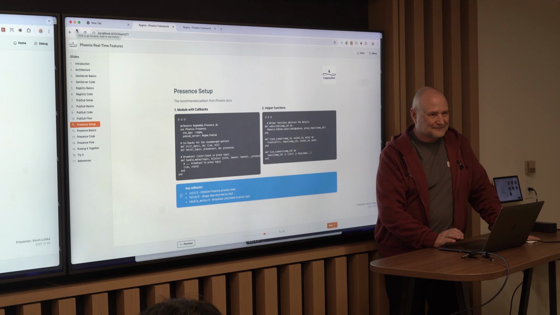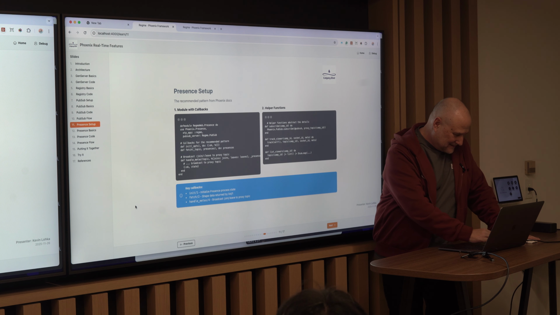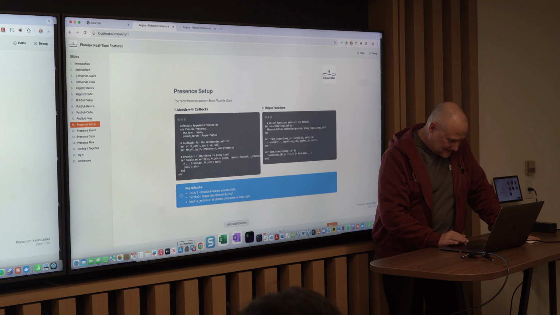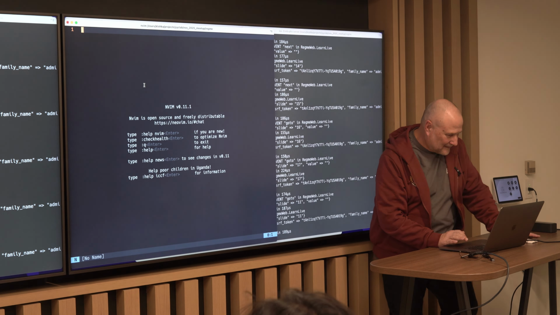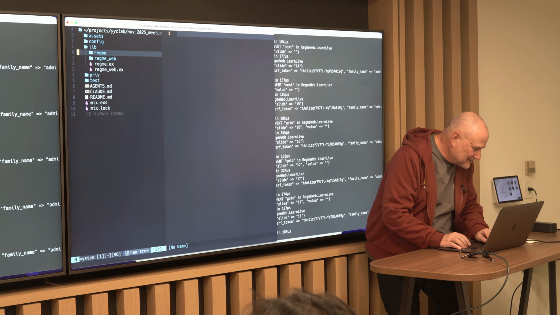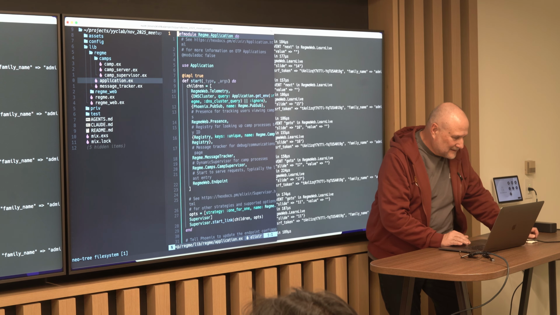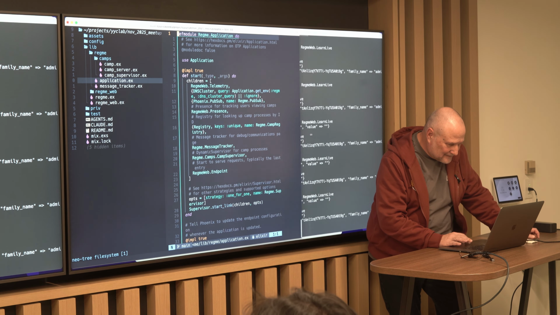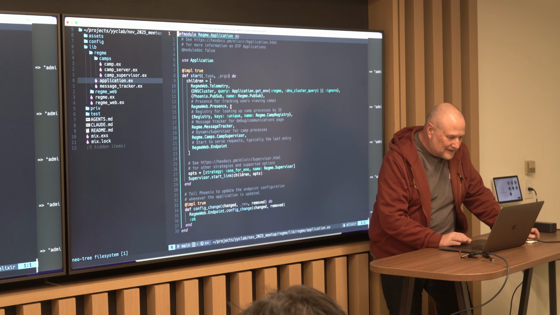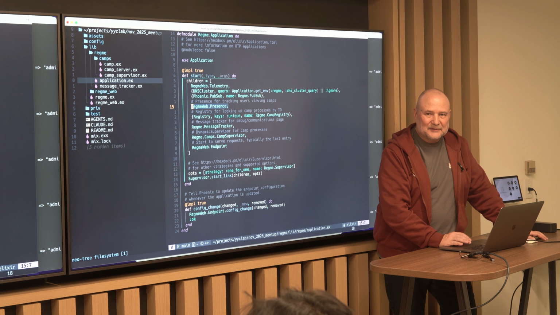Anything else? Let's play more of this. It's so magical, like you said. So you have to add your presence module into your application layer, and then wherever that is.